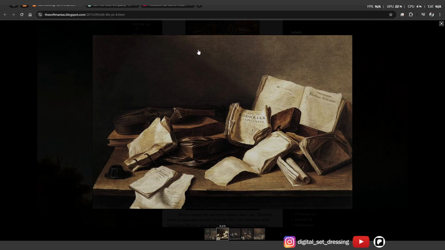So what we want to be able to do today is look at these 17th, 18th century still life paintings, that have lots of directional lighting from this side over through the image, and then lots of bright areas, lots of contrast, and obviously shadows on all the opposing sides. This is the look and feel that we are going for.